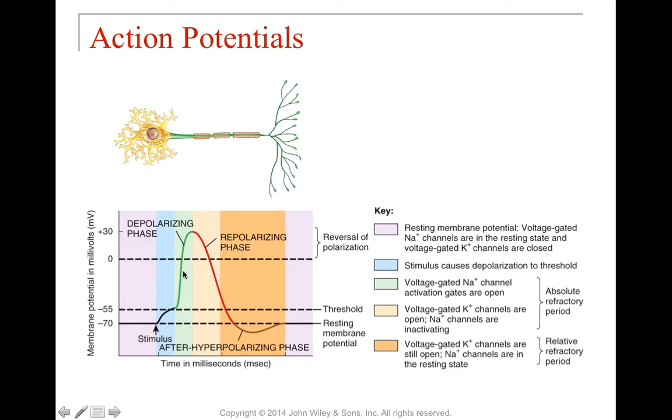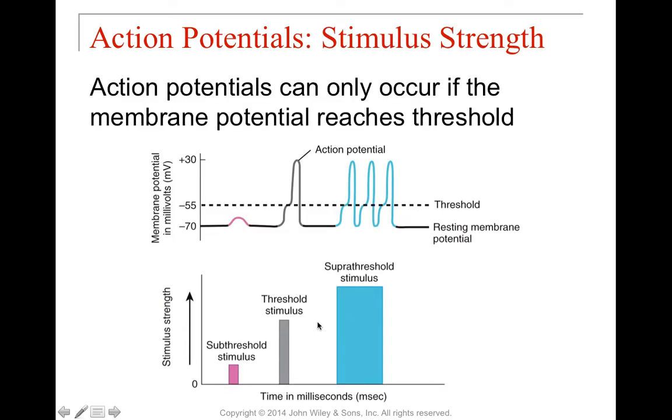Once our sodium channels open up, that's going to drastically increase our millivolts until we actually end up in the positive range. We get to approximately positive 30, and then at that point, both our sodium channels close and our potassium channels open, and our millivolts are going to plummet. In this part here, this is our relative refractory period, during which time frame we're going to dip down below negative 70, negative 75 or so, until we resume our resting membrane potential.